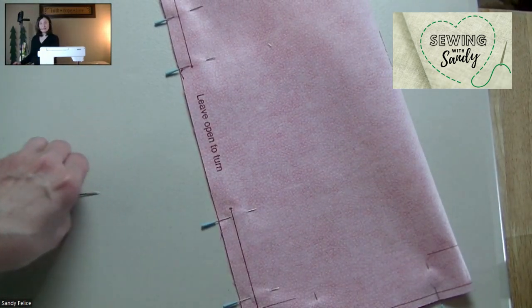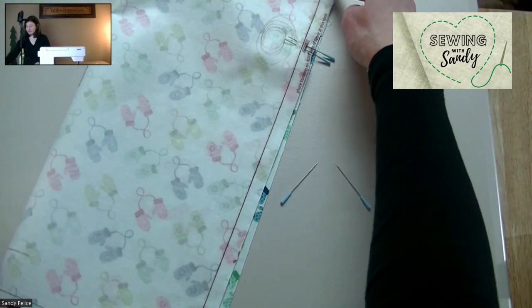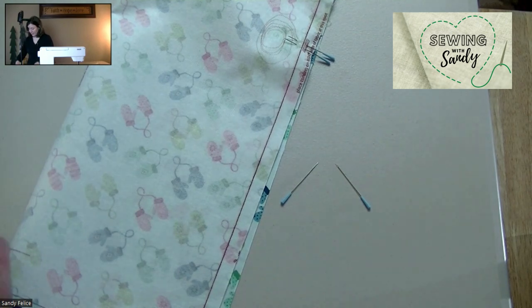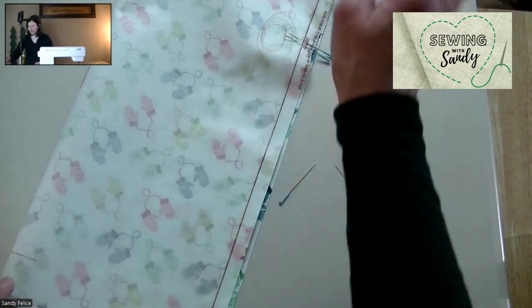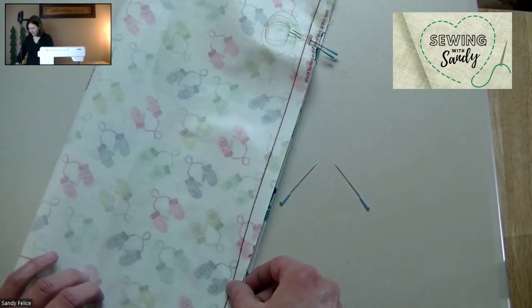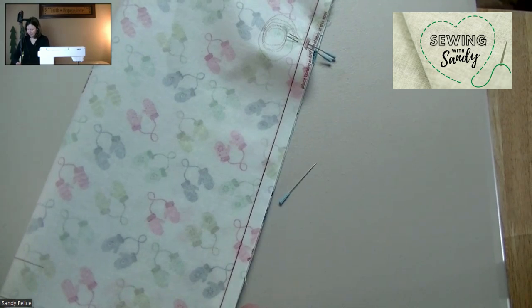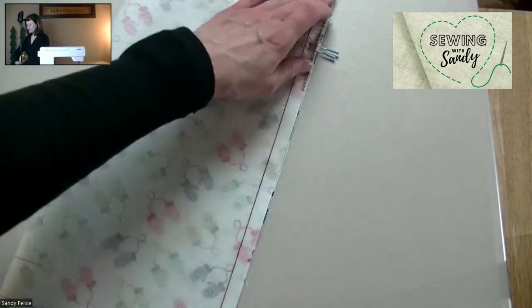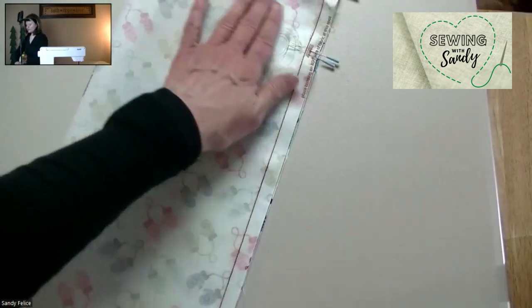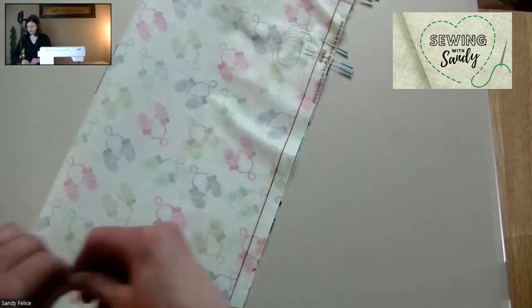And we're going to do the same thing with the outside with the other fabric. We've started up here. We've pinned here already. Now we're going to line all these edges up. Things don't lie perfectly flat because that handle's in there somewhere and it's very bulky and it just causes things to not lie how you want them to. But that's okay. That's what the pinning is for. We've got the end lined up there. We've got the end lined up there. And then we're just going to smooth that out and put some pins in.